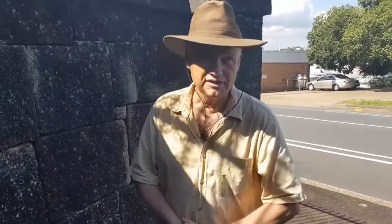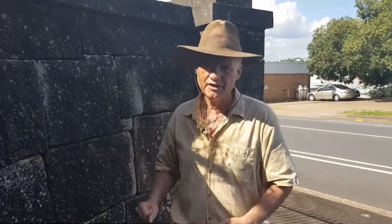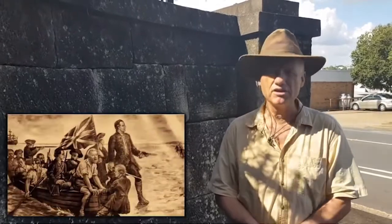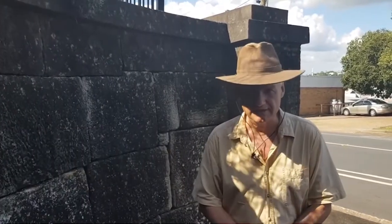Is it something that we've been doing in the last few centuries? Never. However, is it a tradition of the pre-Inca civilizations in ancient Peru? Of course. So the question is, who had architects and laborers to make hundreds of thousands of blocks, every one of them of different size, and to fit them like this? Not us. We can see that the stones are much older than the white settlements who came here a couple of centuries back, or even the British when they first came here 500 years ago. Now, this is not the style of the Aborigines, or to be more precise, of the Origines, or original people of the land. This is something that belonged to somebody else who came here.